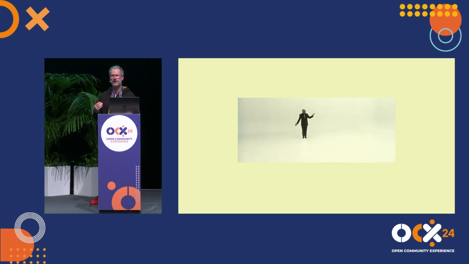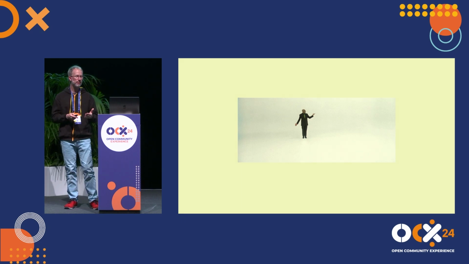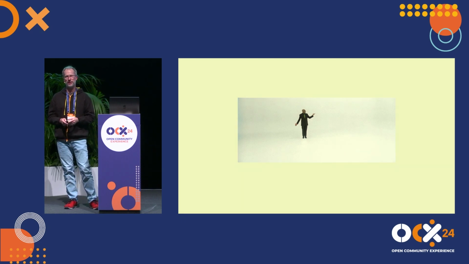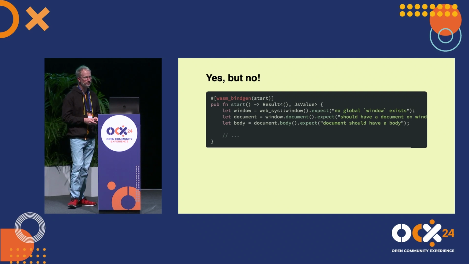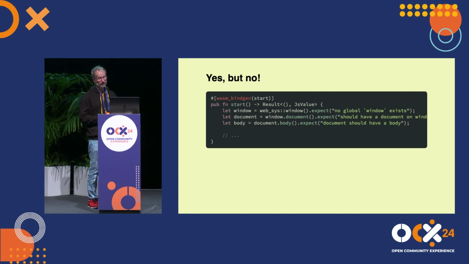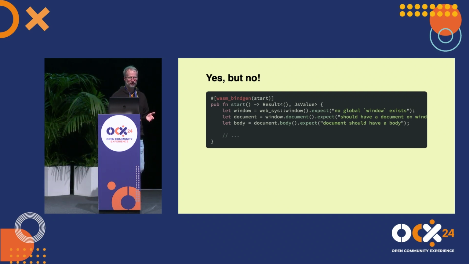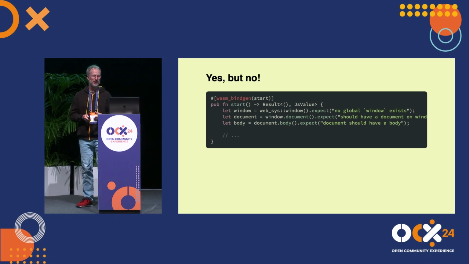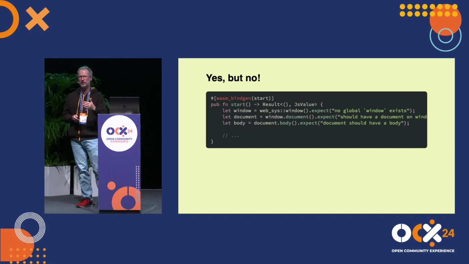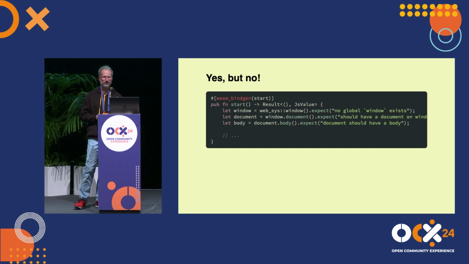But basically, we have an empty canvas. So we want to create an application. We want to build something. What options do we have on the Rust side there? So you could go for that, which basically means you're calling specifically into the web APIs. You can do this with JavaScript too. Get the window, get the document, get the body. You see, you have to deal with all those exceptions that JavaScript can throw, and it doesn't look pretty.